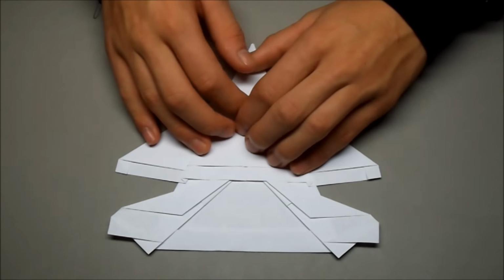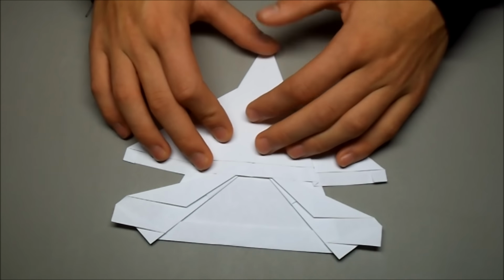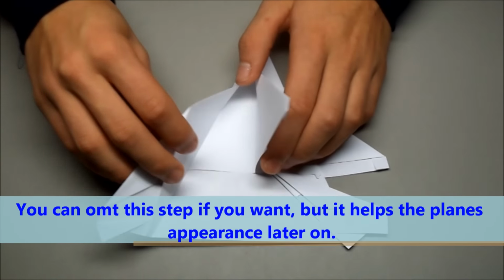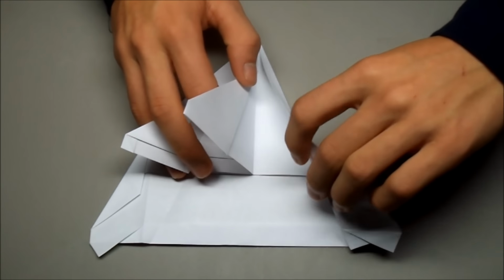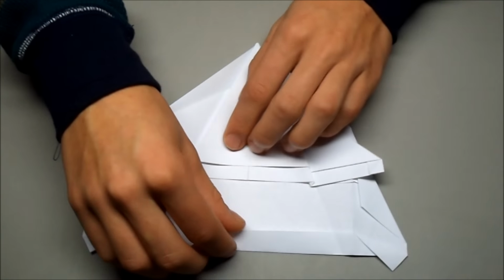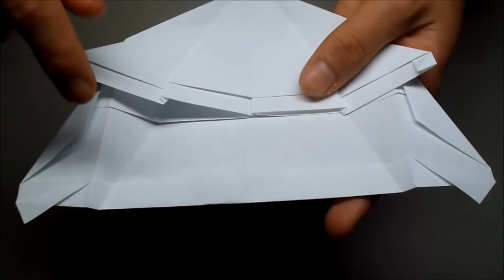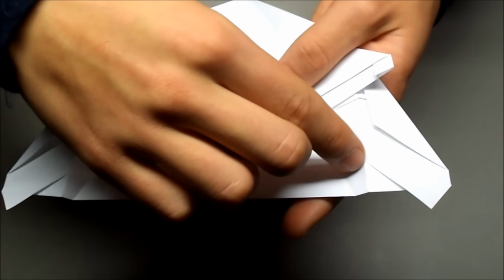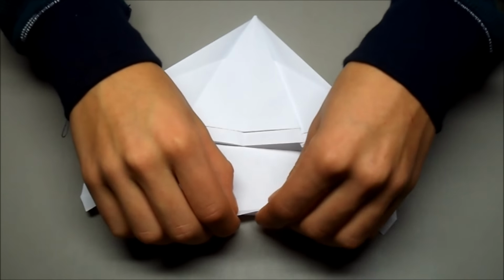Okay, return your wings to the base position. And this next part is going to seem a little funny, but it'll really help if you do this step right now. Unfold this part of the tail, open like this, and do the same thing on the other side. Now, you should have this flap right here. What you want to do is create a fold that will run from here all the way up to the edge of the fold you just made at the tail. So it should look like this.